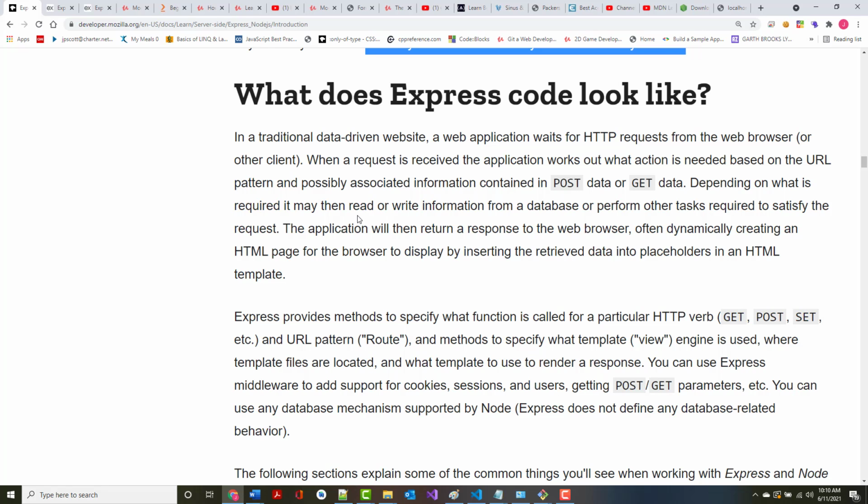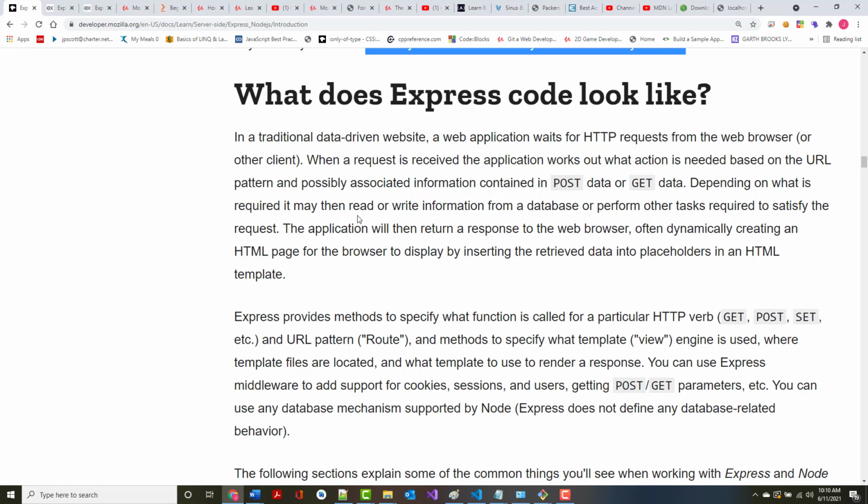As mentioned there, in a traditional client or data-driven website, a web application waits for HTTP requests from a web browser or other clients. You've heard this, you've learned this in earlier lessons. When a request is received, the application works out what action is needed based on the URL pattern and possibly associated information in the POST or in the GET.